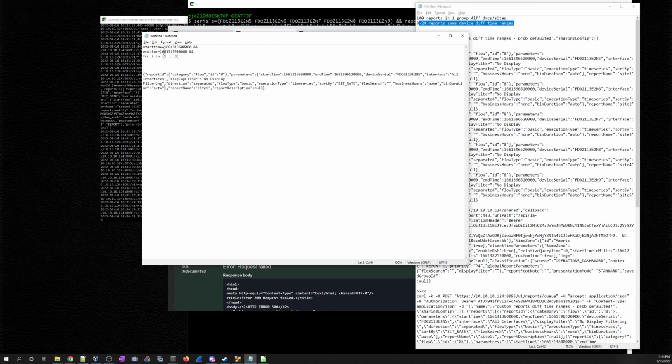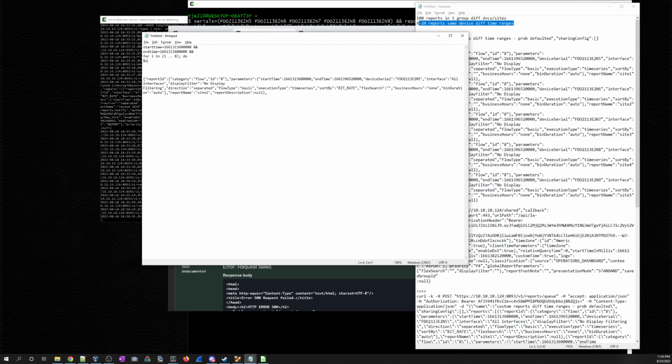And then where we have start time equals value of start time multiplied by value of I minus 1.